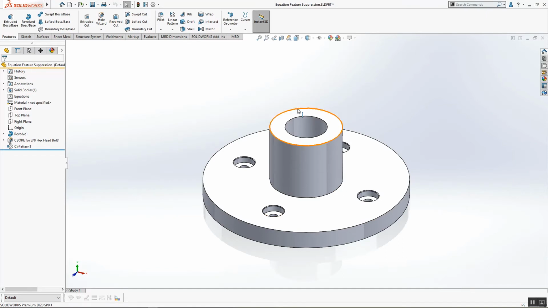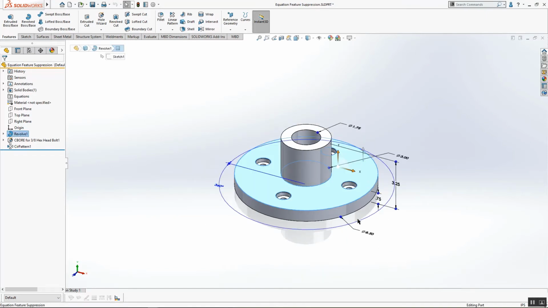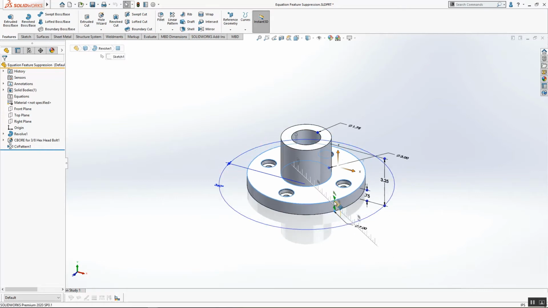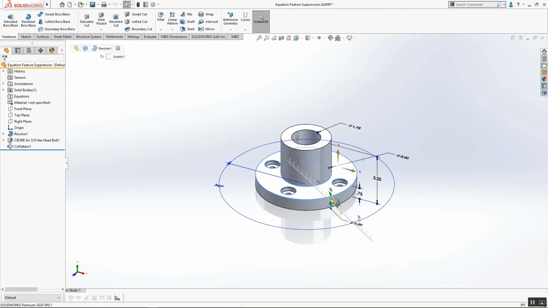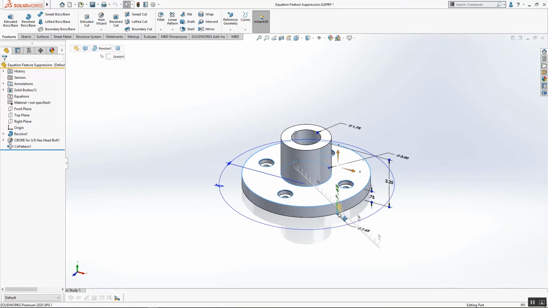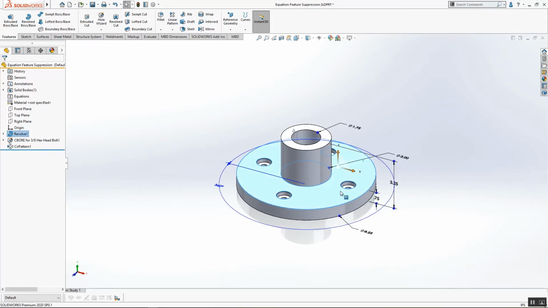Instant 3D is kind of fun to use on this one. I can click on this part and grab the handles here. I'm going to grab the diameter. As I bring it out, see the holes jump up to 6. So I use the if-then statement to drive the hole quantity. If I bring it back below 6, then it's going to suppress the holes. So that's using the if-then statement to suppress features. Make sense? Any questions about that? Maybe see a use for that in some designs? Okay.